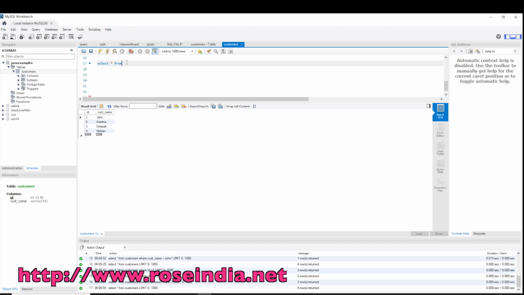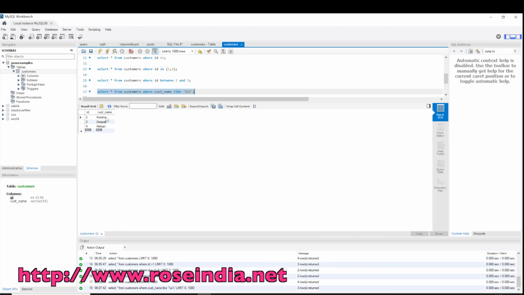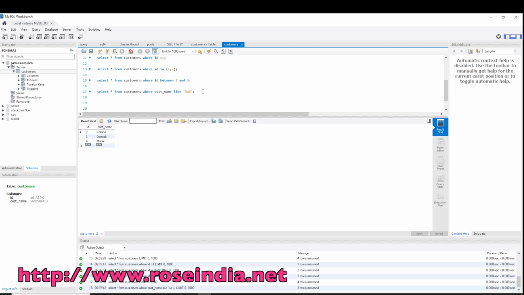Select star from customers where name like percentage A percentage. So, anything before A and anything after A. So, it should run this query. So, it is giving Romina, Deepak and Mohan. So, all these contain A in the name.